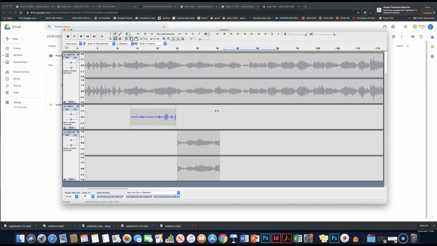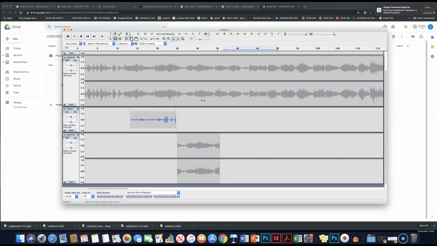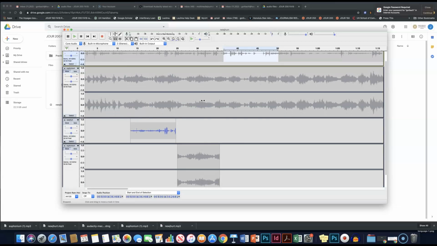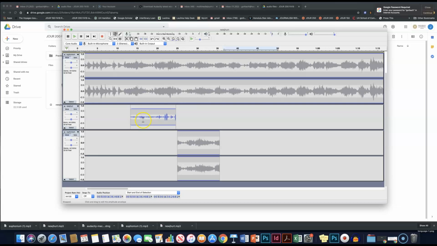There is one crucial other thing to know, which is how to fade the sound in and out or up and down in order to weave these things together like a tapestry. So the way you could do that is with this tool. And if you look closely, you can see that there are little dots right over here.